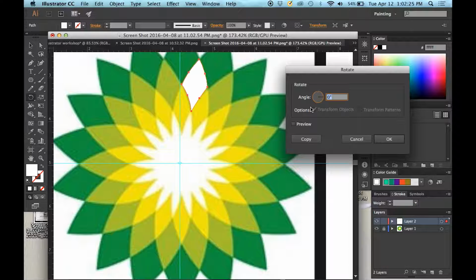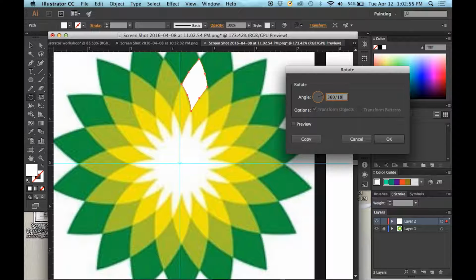Okay, so in order to rotate this around and not have it overlap, we're going to do some simple math. We're going to count how many petals there are and divide 360 by that number. So there's 1, 2, 3, 4, 5, 6, 7, 8, 9, 10, 11, 12, 13, 14, 15, 16, 17, 18. There's 18 petals. You can bring out a calculator, or if you're lazy, just do 360 divided by 18 and it'll give you the angle.